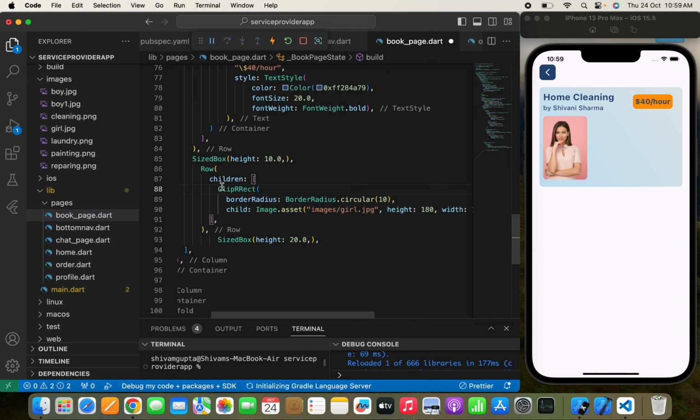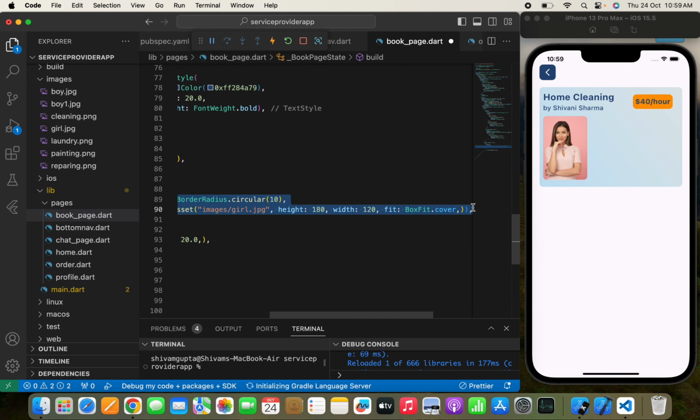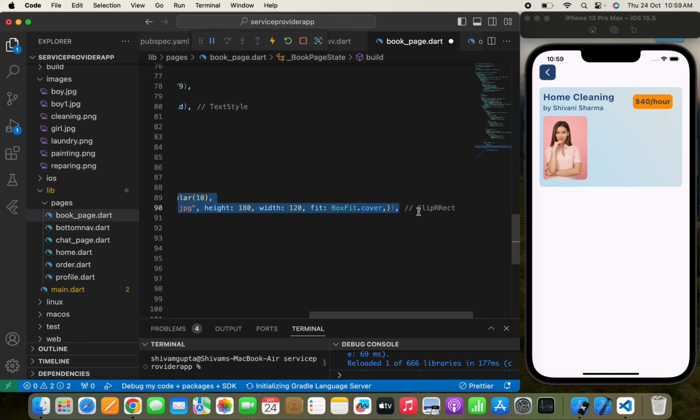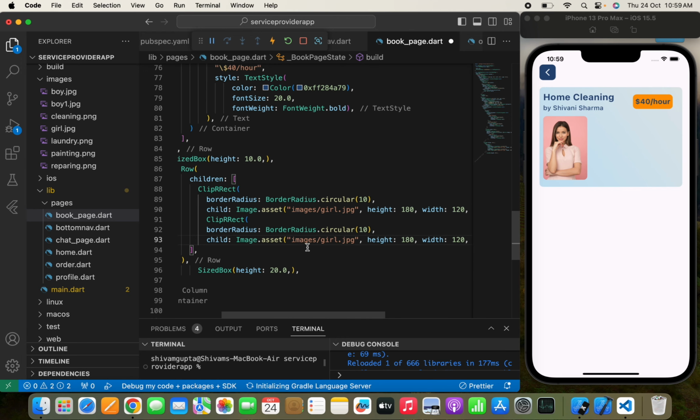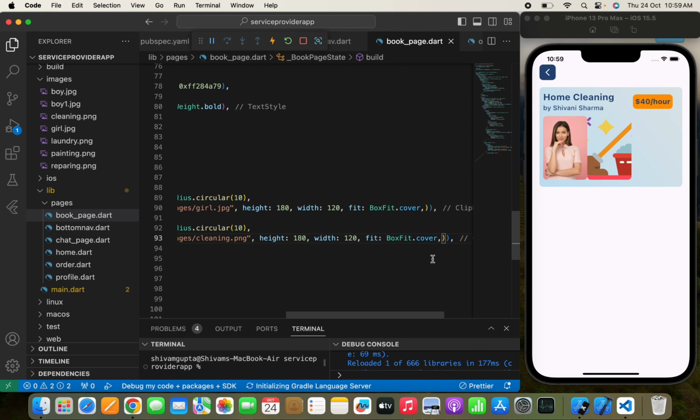So here I need to copy this ClipRRect again, and we'll paste it over here again, and let me paste one more image. Let me do one thing. Let me paste some images of cleaning. Nah, it doesn't look good.